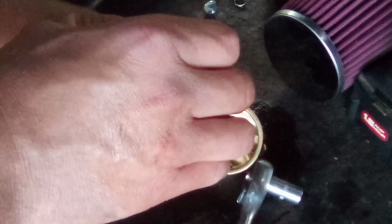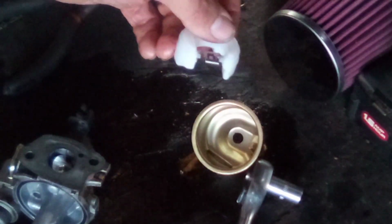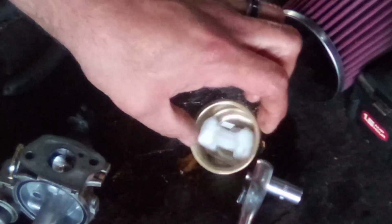Let me see if I can show you guys this a little better. So there's your float with your needle valve attached. Do not lose your needle valve. Throw it over there too. I try to keep everything in the bowl, that way I know where it is.